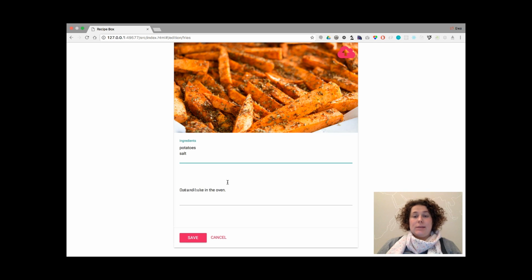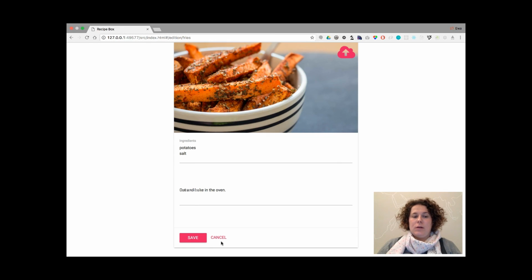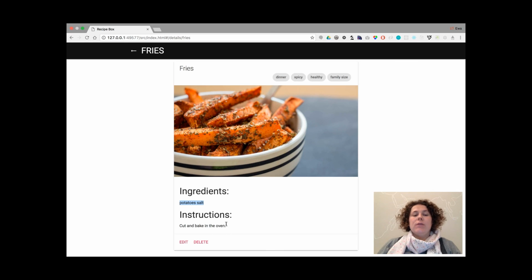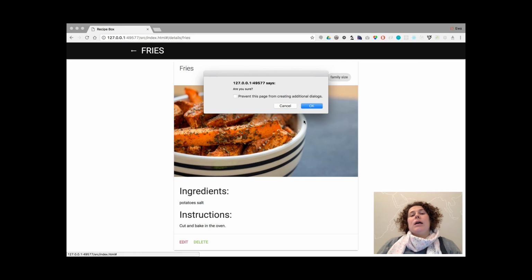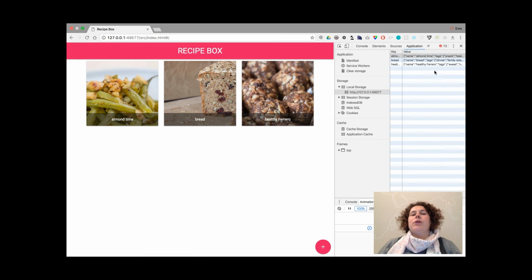This will be the next step. I can change the photo and save the recipe. If a user wants to delete a recipe, they click delete, and when they reassure, this recipe is no longer in the storage. In the local storage, this fries recipe is no longer here.